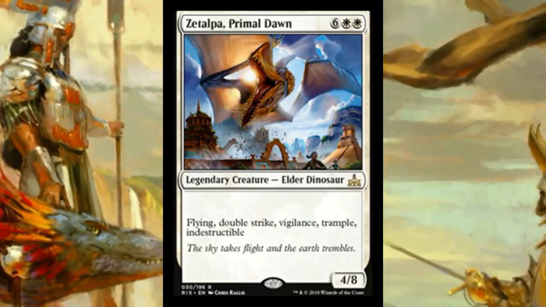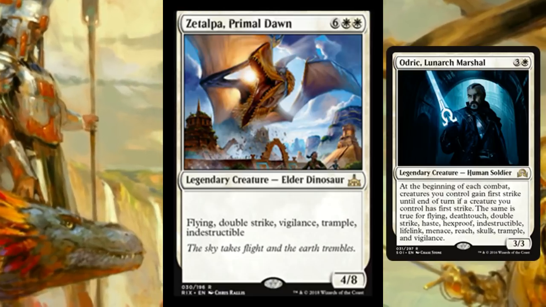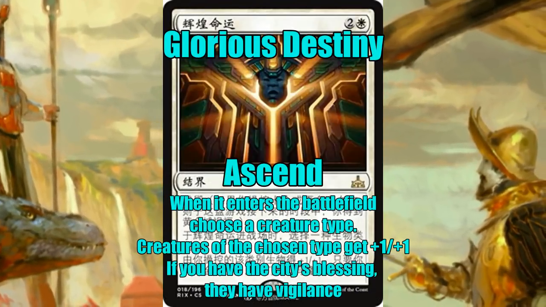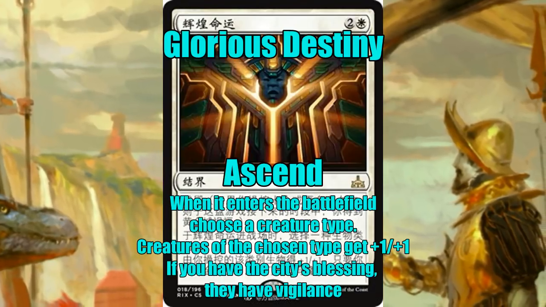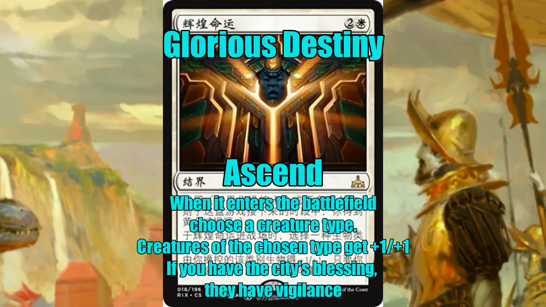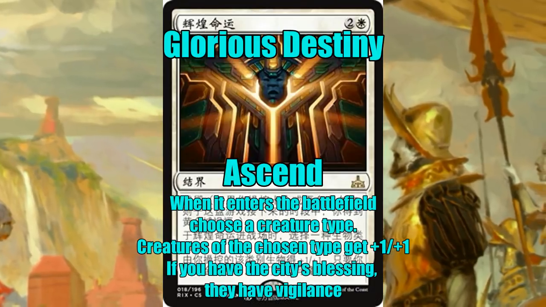Pair it up with something like Odric, Lunarch Marshal, and you have a way to give all your creatures these wonderful keywords. Pretty cool. Next card we have is Glorious Destiny. I'll give you a translation here. It is a 3-mana white enchantment with Ascend. Ascend gives you the City's Blessing, remember. As Glorious Destiny enters the battlefield, you choose a creature type, and creatures you control of the chosen type get +1/+1. So it's your basic Anthem effect, but they have vigilance as long as you have the City's Blessing.